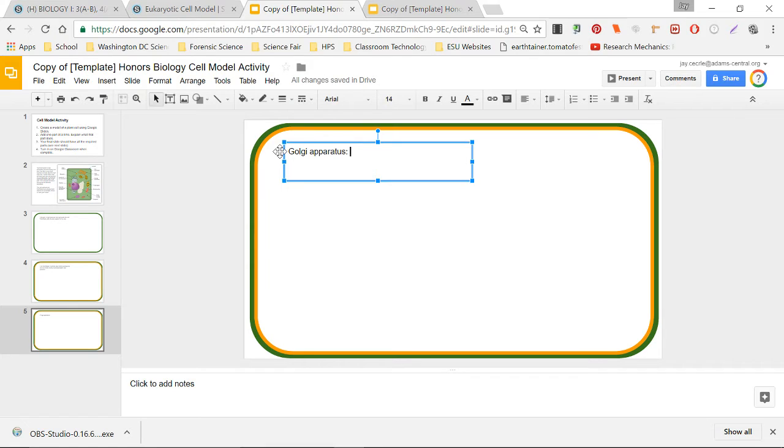There's 2 big models that have the name and what they do on page, in this case it would be 69 because it's the plant cell. We're doing a plant cell, not an animal. So if I look up Golgi apparatus, it says it processes, packages, and secretes modified proteins.